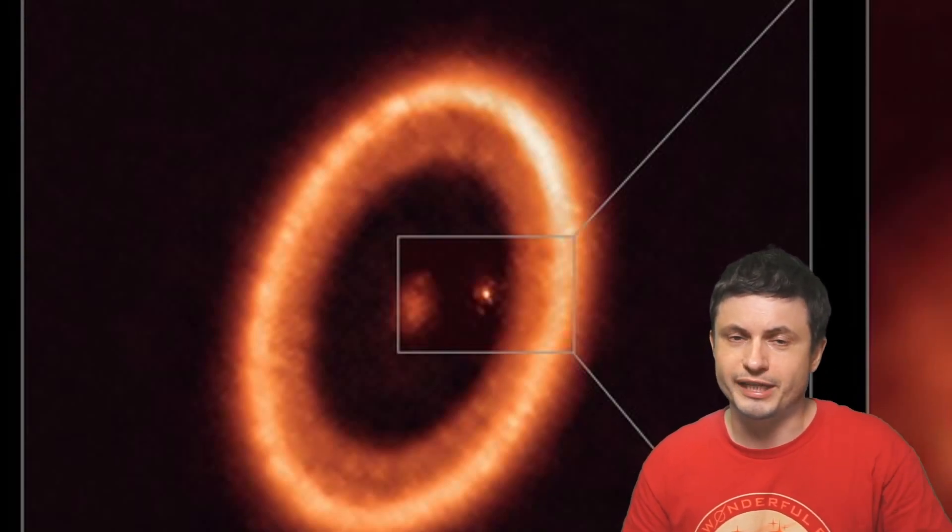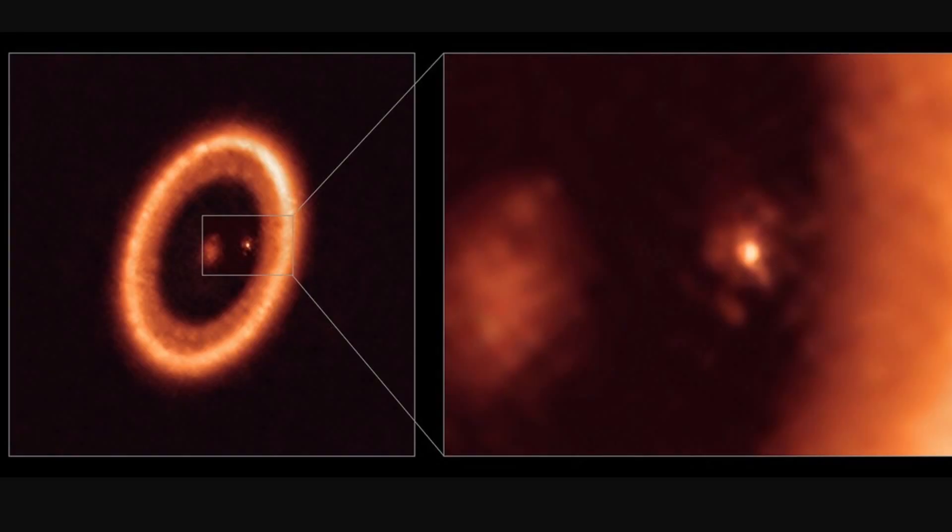Hello wonderful person, this is Anton and today we're going to discuss the official confirmation that there's definitely some sort of moon-like object being formed around this distant planet known as PDS-70C. The object that has been studied very thoroughly for the past few years. But what exactly is this object and what exactly are we looking at right here? And so let's start with where exactly all of this is located and what kind of a star this is.